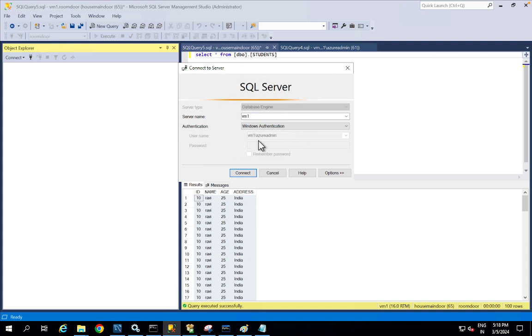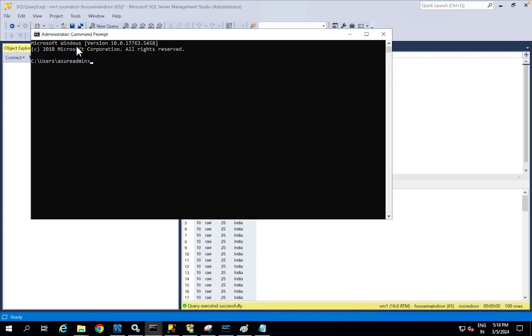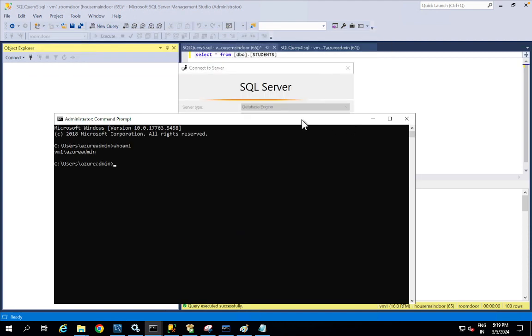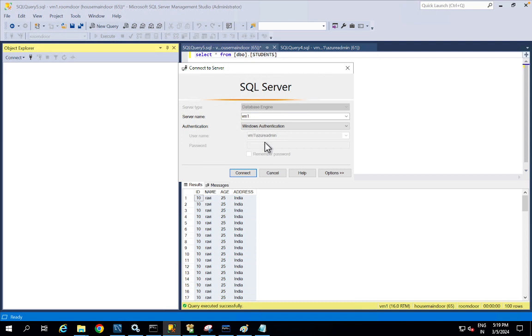It is taking by default VM1 Azure admin, means the login which we used to log in into Windows. See here, VM1 Azure admin. So you cannot change it here. This particular ID should be able to access the database.